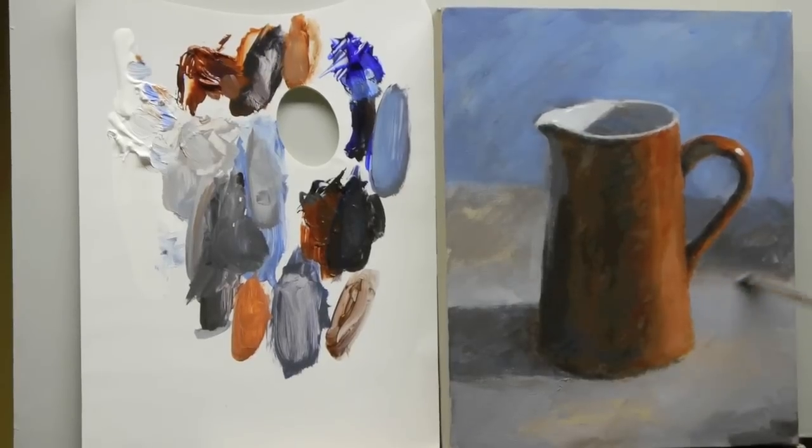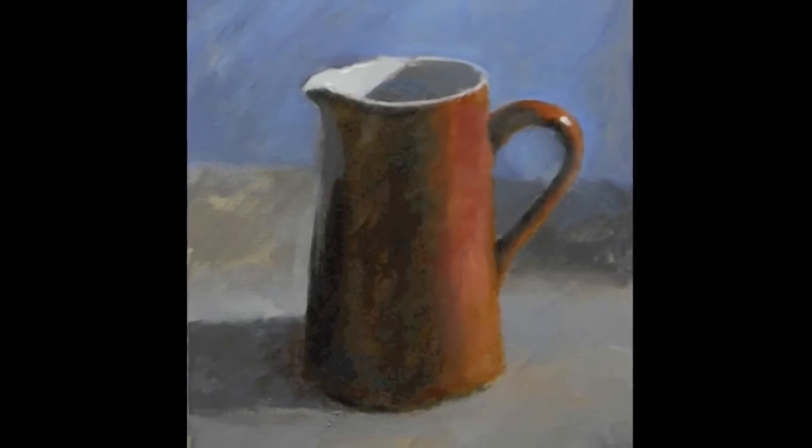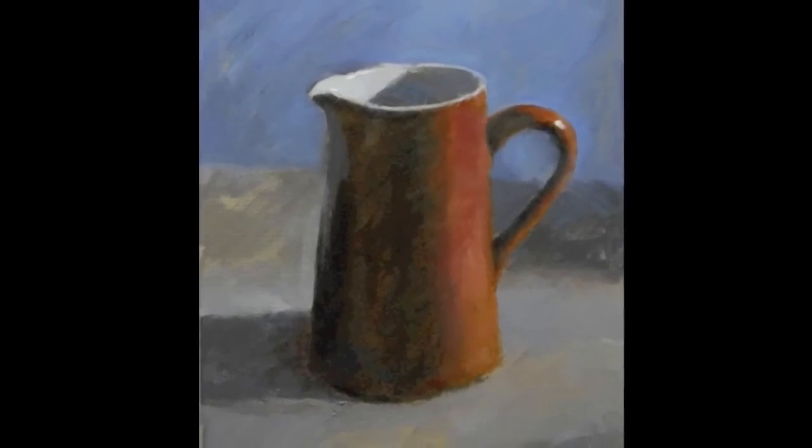But there we have a very simple jug painting with acrylics you can easily do at home. Just two colours. Have a go and let me know how you get on.